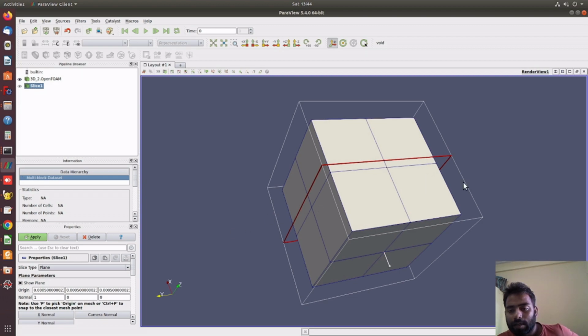Each face has 2 cells, one on the left side and one on the right side. So here also you can see one on the left side and one on the right side.